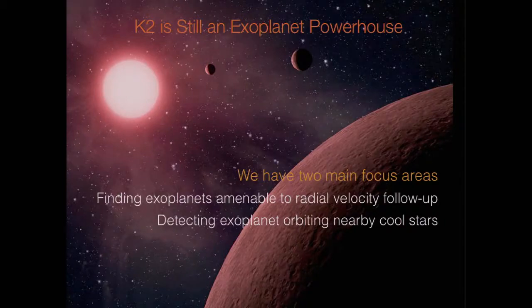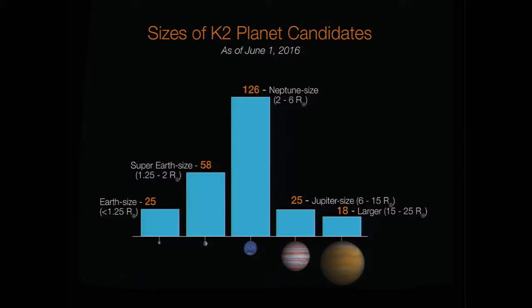Of course, K2 is still an exoplanet powerhouse. Exoplanets really is what the mission primarily seems to do. While we're a general observatory, people propose to do science, and exoplanets is obviously a very big part of this. There are more than 50 confirmed planets from K2. I think there are about 1,000 planet candidates as of yesterday — there was an announcement of about 800 new planet candidates. K2's pushing up towards the Kepler numbers of things detected. Crucially, we're finding planets around the nearest and brightest stars — things that perhaps we can hope to characterize with missions like James Webb. The number of planets mirrors Kepler quite nicely: very few bigger things, many more of these smaller things, peaking in the super-Earth-size regime.